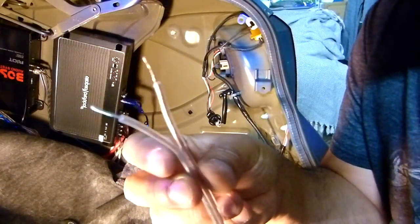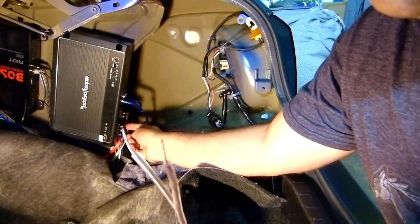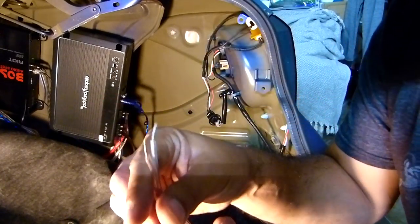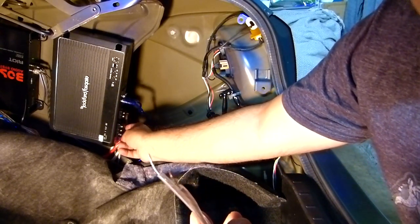Okay, I have some extra cable that I'm gonna use for the positive and negative connection, the black and red cable. This one you need to connect to the battery. Since I already have these cables, I'm gonna connect them here, all right?